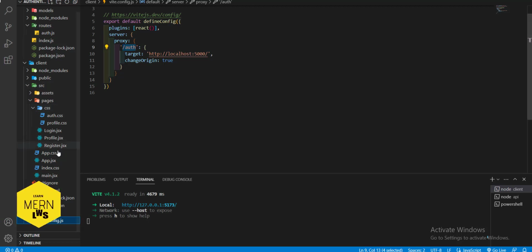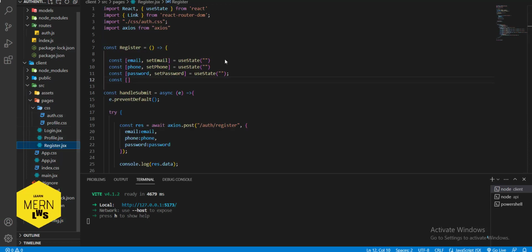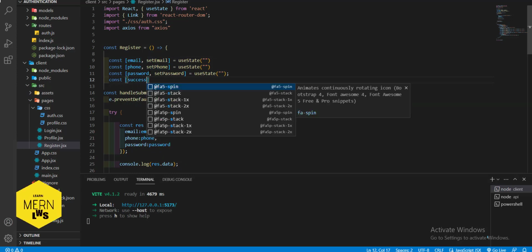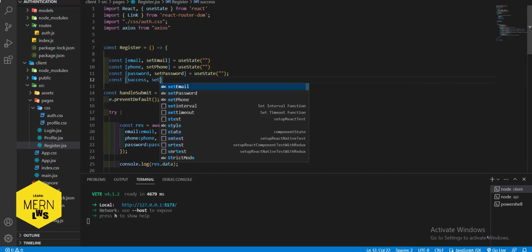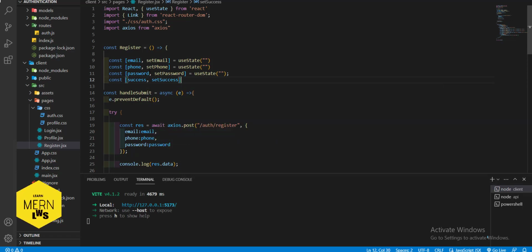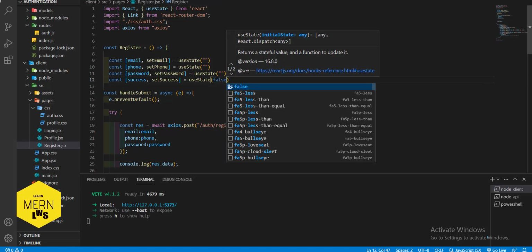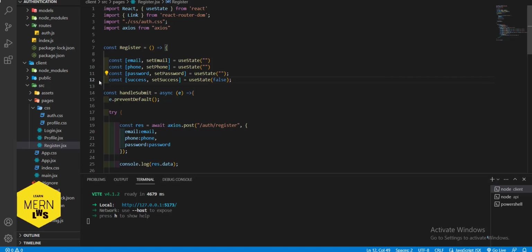So let's go to the register, and here is success, setSuccess. By default it's false.